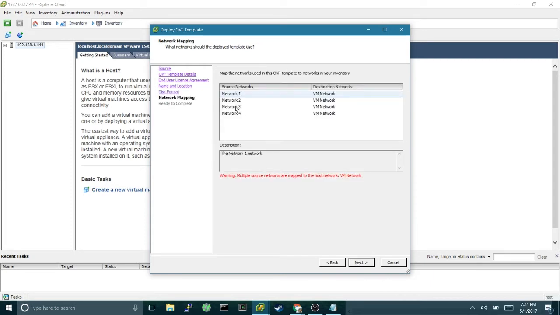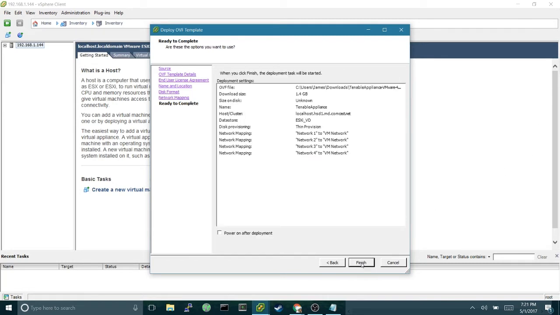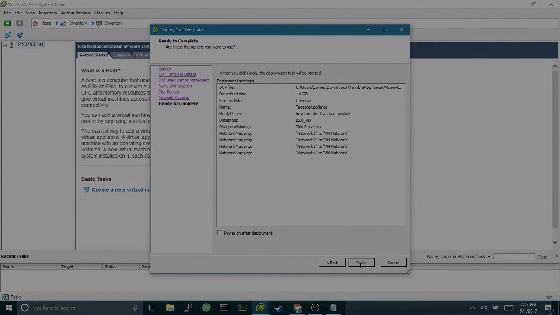Last part, and you can come back to this later, is if you're going to have multiple NICs on it, you're able to set that up. If you had a Nessus scanner, you could point it at different subnets or VLANs or wherever you need to. So I'll hit next, finish that. Then I'll probably pause the video here in a second to bring it up to move forward.